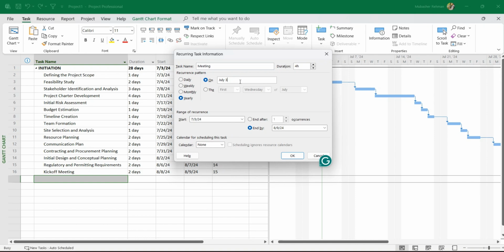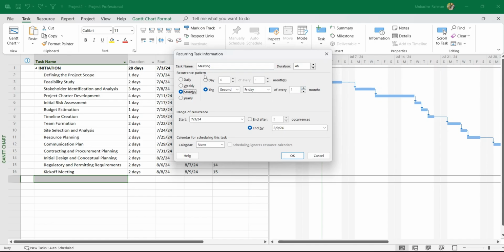We can define just the date, or any particular aspect of a particular month, just like we did in the monthly, and it automatically reflects those meetings. For now, let's have the meeting monthly, and we are putting a 4 hour meeting, and every second Friday of the month we will be having our meeting.